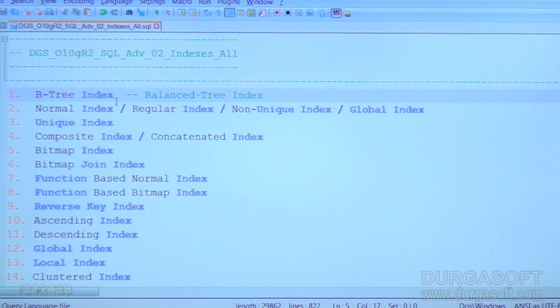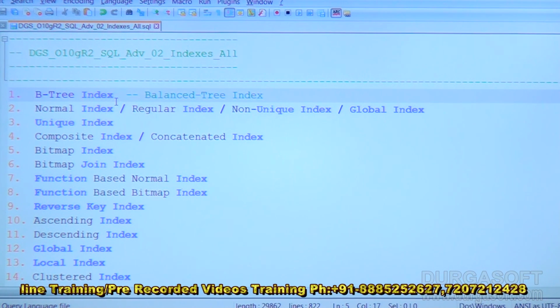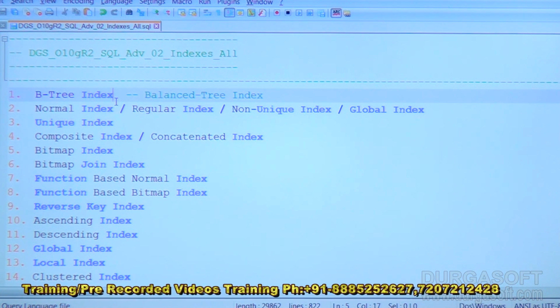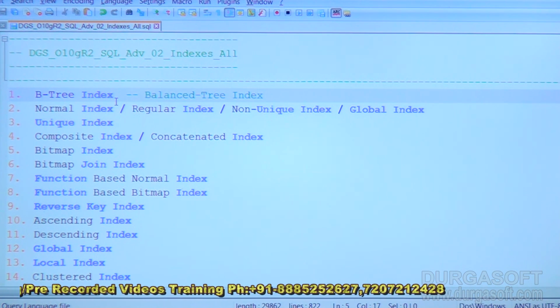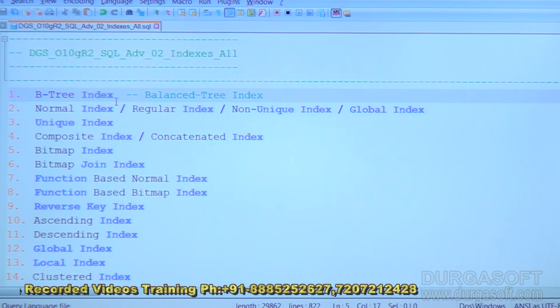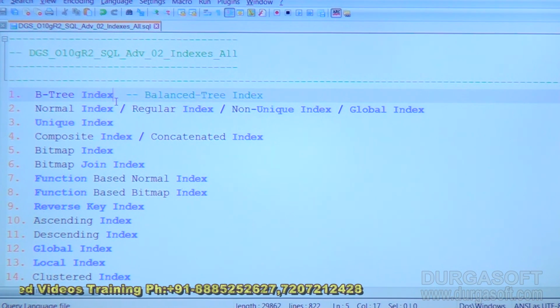At a higher level, we can differentiate all the indexes into two categories: B-tree indexes and bitmap indexes. Bitmap indexes were brought from data warehousing into our OLTP system. So at a higher level, B-tree and bitmap. Most of the indexes fall under B-tree indexes, and bitmap is a different type of index.